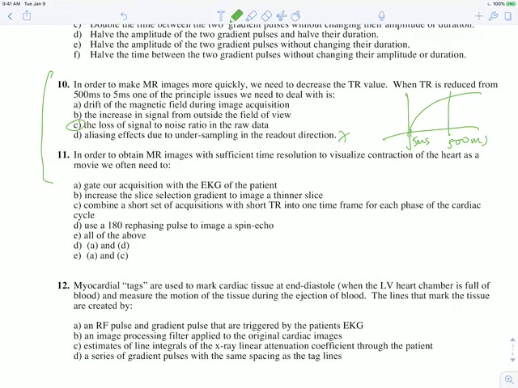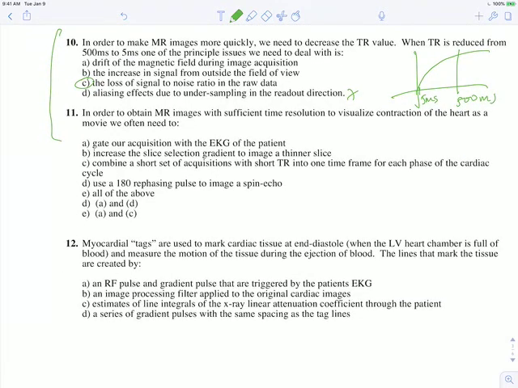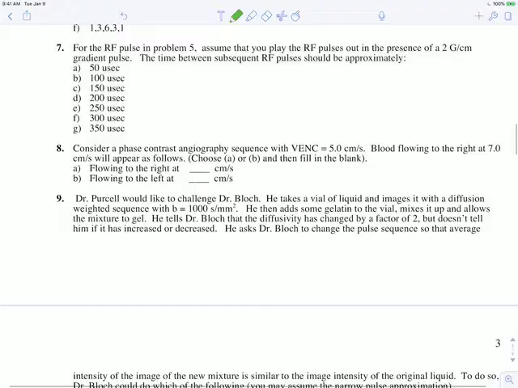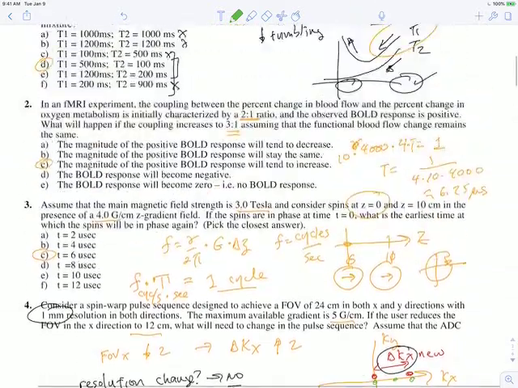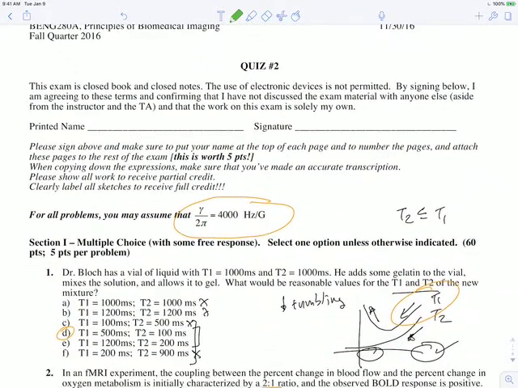We really haven't talked about visualization of contraction of the heart, so yeah, let's skip that. I think the questions we've gone over are the only ones you have had enough material to do, and that reflects that we're a little bit behind schedule this quarter, and we missed a day, and so your quiz 2 will reflect that. When you're looking at the previous quiz 2s, if you go, oh my God, we haven't really covered that, the quiz 2 will reflect the fact that we haven't covered some material, or if we've covered it, it's in less detail. So don't worry about that.